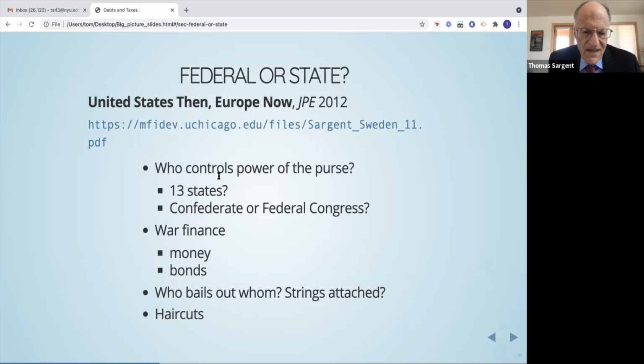war. And there's 10 years of struggle on whether those debts are going to be paid or defaulted on, and if they're going to be paid, who's going to pay them? So there's some smart guys like Robert Morris and Alexander Hamilton, and they have the idea, well, actually the idea wasn't original with them. They have the idea is, look, if we can make a deal where we'll strengthen the federal government, we'll have the states surrender their power to regulate money and to impose taxes and surrender that to the central government in exchange for the central government using its power to tax to service both the state government debts and the central government debts.